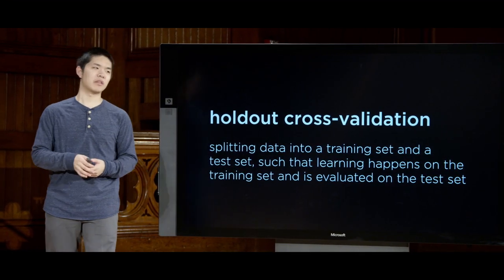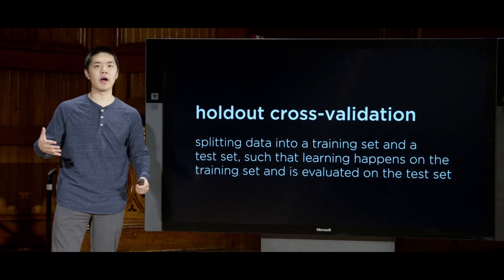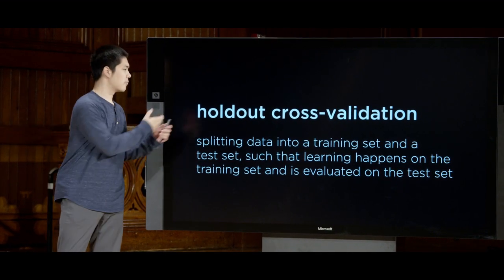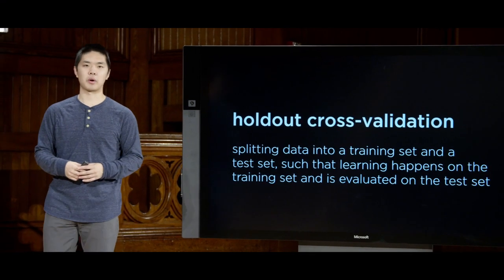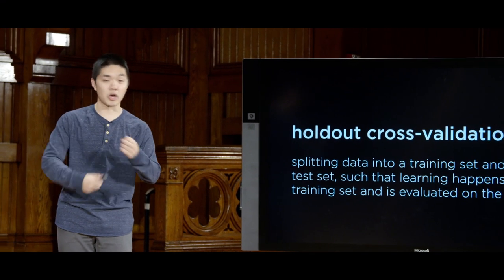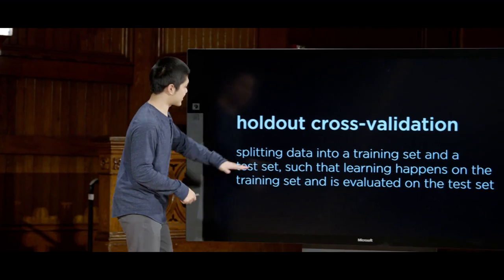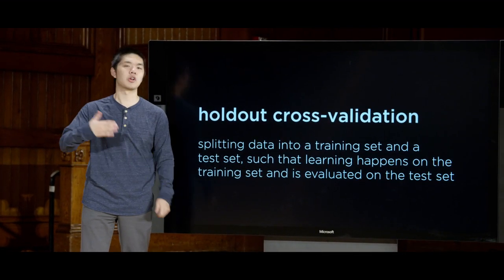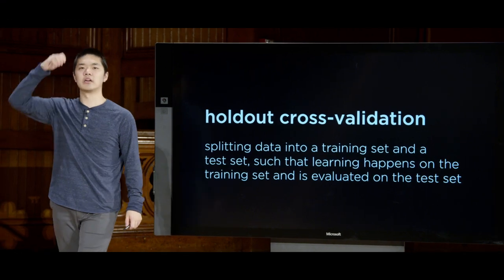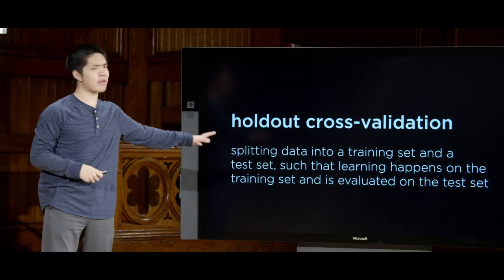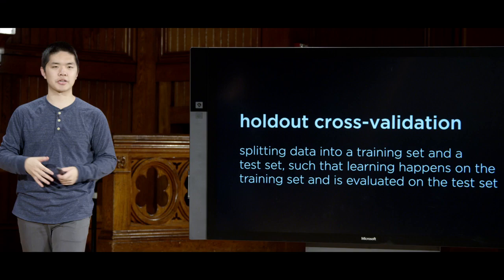And the hope then is that we're going to be able to predict the testing set pretty well if we're able to generalize based on the training data that's available to us. If we've overfit the training data, though, and we're not able to generalize, well, then when we look at the testing set, it's likely going to be the case that we're not going to predict things in the testing set nearly as effectively. So this is one method of cross-validation, validating to make sure that the work we have done is actually going to generalize to other data sets as well. And there are other statistical techniques we can use as well. One of the downsides of this just holdout cross-validation is if you say I just split it 50-50.